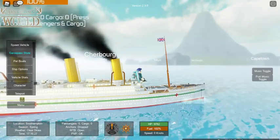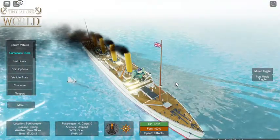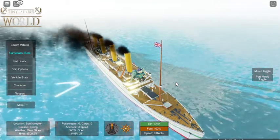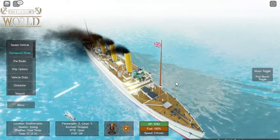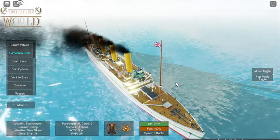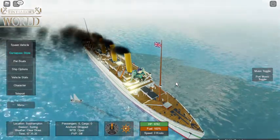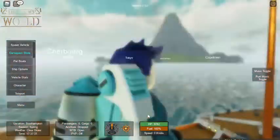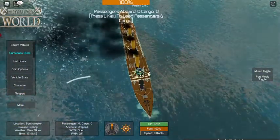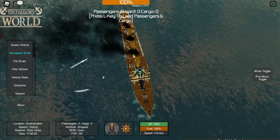I can just imagine that, and as the Britannic was sinking, a lot of people were panicking when they saw the mine, or at least when they felt the explosion. And as the lifeboats were lowered away from the Britannic, it was really amazing. These gantry davits right here, those were the ones that accelerated the evacuation further. These were the first ever electric cranes on board a ship.